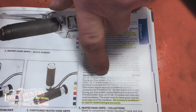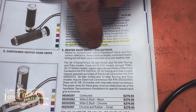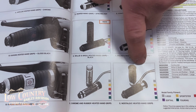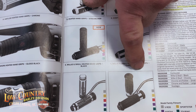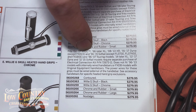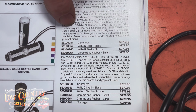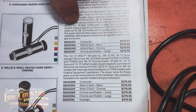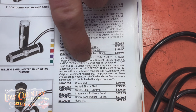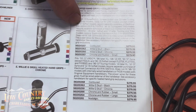Now, I'm going to go down to the bottom of the page, because this one seems to get the most confusion: the heated hand grip collection. With these at the bottom, there's this choice and this choice. There's a contour here, but there's also a different part number down below for contour. So make sure that you're ordering the correct one for the correct year. Yes, they both say '08 and later, but this one fits '96 to '07 touring models, where this one does not. Now, I've blown this up so we can review it.